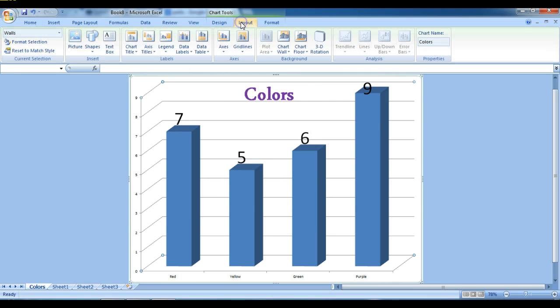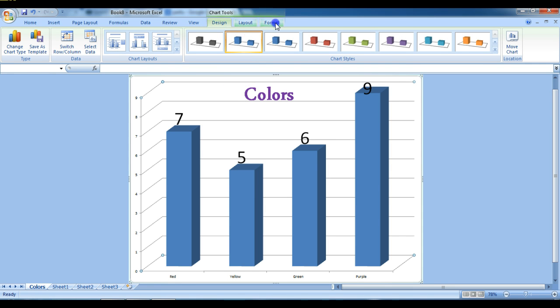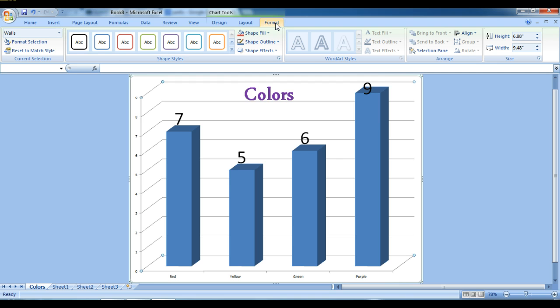Back to the Layout tab at the top. That's what we'll stop with for that. But we need to go to the Format tab at the top. And I want you to notice this. Go ahead, move your mouse down to one of the columns here.